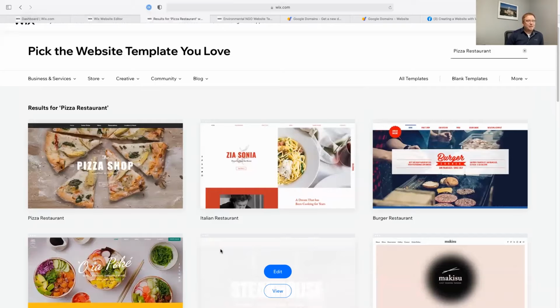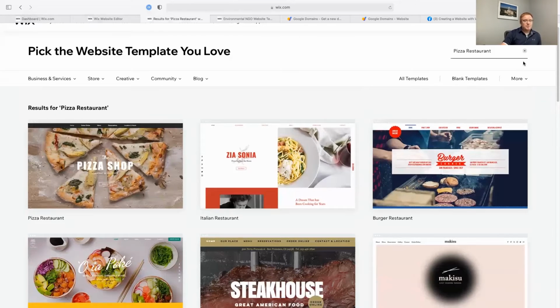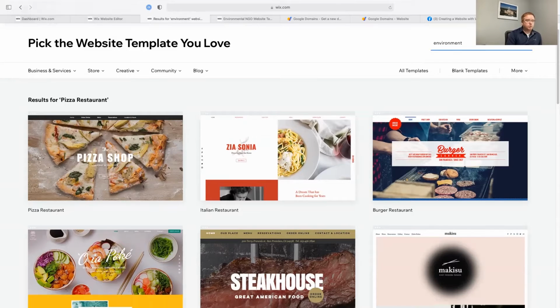And the funny thing is, let's say you're creating a website for an organization. Some people actually use a restaurant template and modify it to make it work for their organization. The templates are there to help guide you in creating a website. So if you like a different website that isn't particular to what you're actually creating, you can still modify it. For the Illinois JC website, I actually used a template from an environmental group.